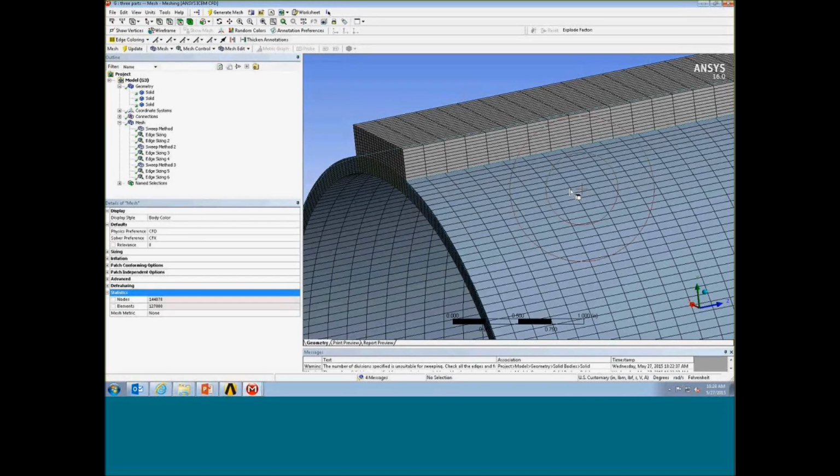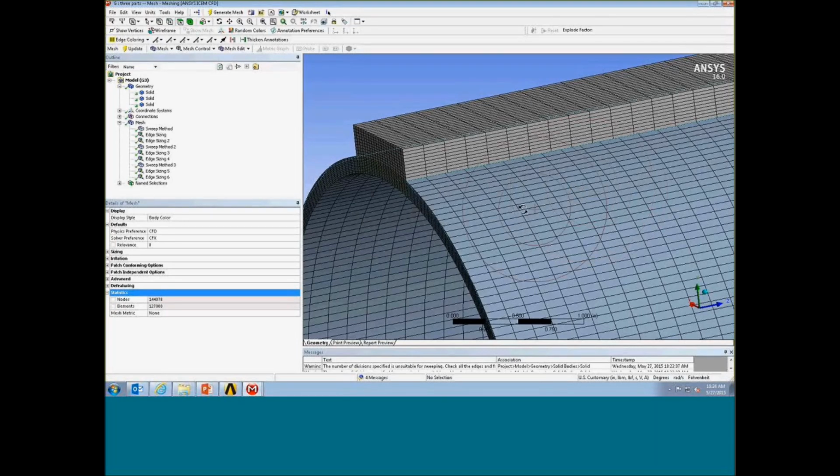You need to connect them together. Otherwise, for these non-conformal elements across a flow boundary, if you don't connect them, they will be recognized as a wall. So you prevent flow from going across these boundaries.